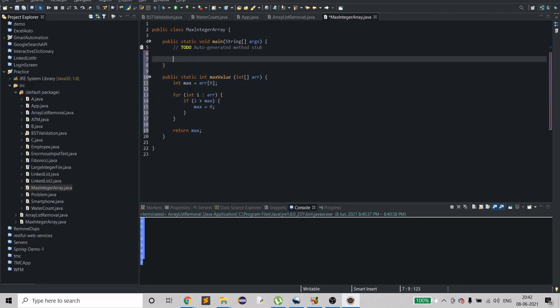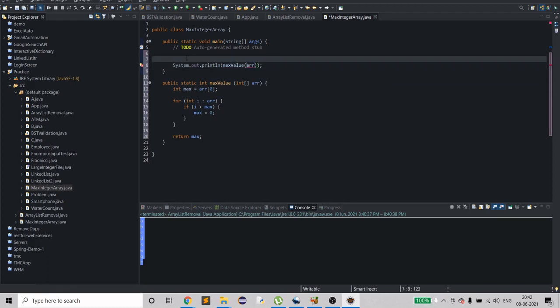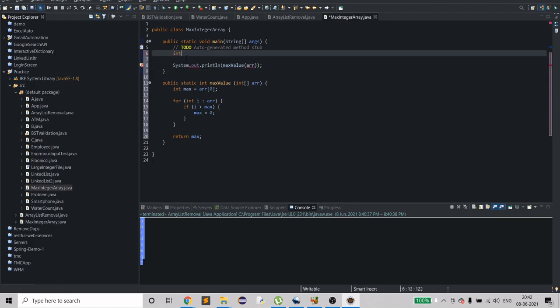So let's try this. maxValue, here we will provide arr, and let's create an array of size, let's say 5.